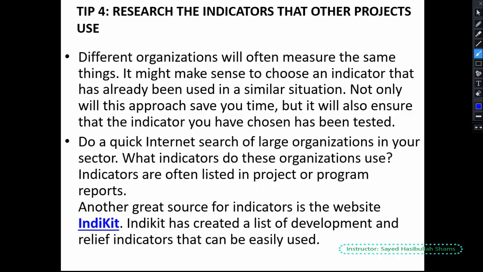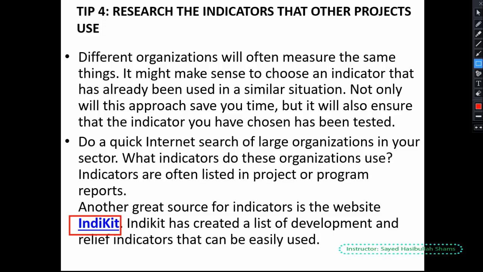And one of the websites that is very helpful is Indicate. We can search for it in Google. Through Google we can find this website, and it has many different projects and different sectors. Here are more key performance indicators with their tools, and we can use these indicators with the reference. For example, XYZ project performance indicators we use for our project.